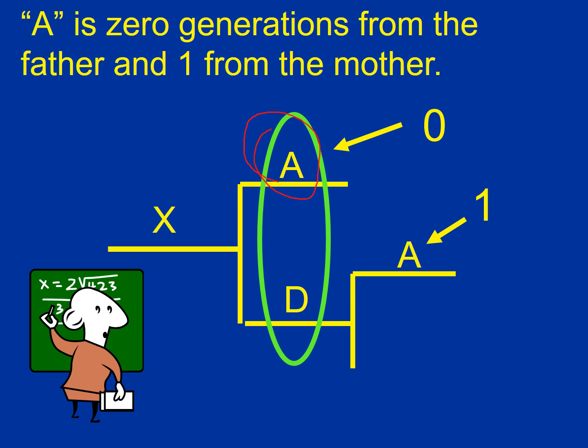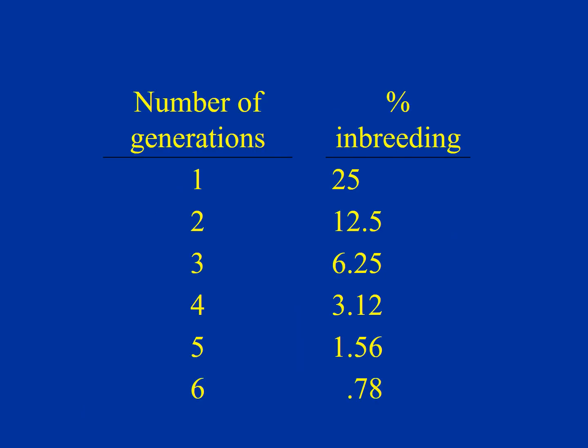So here's that common ancestor again. From the parent to the common ancestor on top, it's the same individual. So number of generations there is 0. On the bottom from the dam, it's the sire. We're back 1 generation total. So again, you count from the parents. Students will make this mistake. They'll start counting from the offspring. But then you're going to be wrong. It's how the parents are related. We count back from the parents. So then we go back to our chart here. We are 1 generation back. So our inbreeding coefficient is going to be 25%.